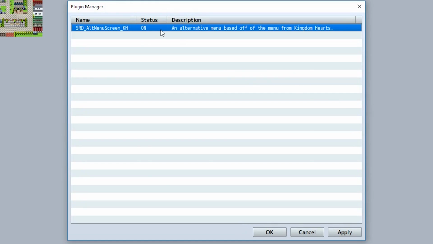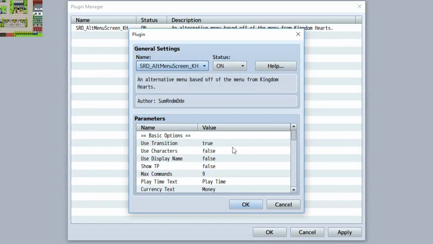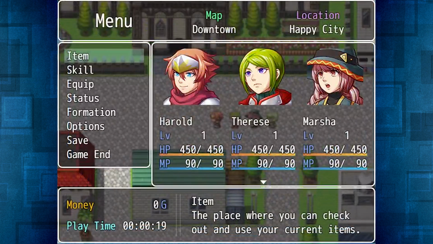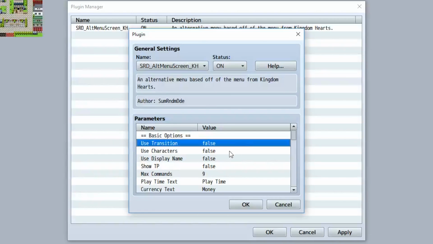Immediately upon opening up this plugin, you may notice there's a lot of options to start with. So to start off, we have the first option, which is going to be obviously whether or not you want to transition or not. So as you saw at the very beginning, all the windows transitioned into the middle to make it so the menu is actually there. If you want to use the default transition, you just set this to false, or perhaps you have your own transition from a different plugin for the menu. You can set that to false and make it so it uses the classic one.